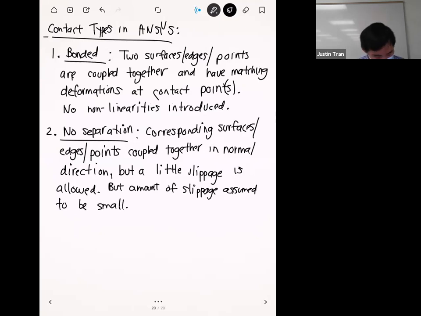And because of that, even though slippage can occur here, because it's assumed to be small, this is the other contact type where nonlinearities are not introduced.